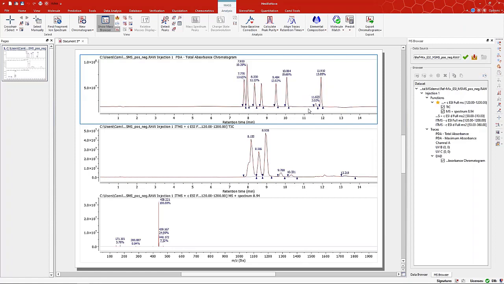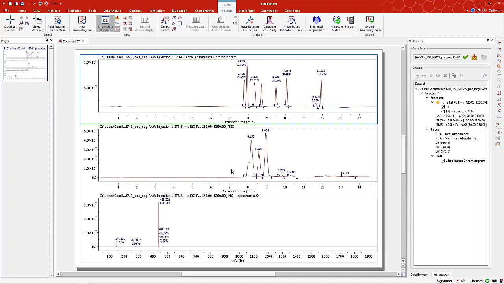The first thing I typically do when I'm looking at a mass spec, from an open access perspective, is make sure that the UV and the mass spec are aligned, because in every system, the flow goes through the diode array first, goes to the mass spec second, and that tubing delay between the UV and the mass spec offsets the mass chromatogram from the UV chromatogram. So I can see up top here that I have the PDA and I have the TIC positive, without focusing on anything else except just aligning traces.